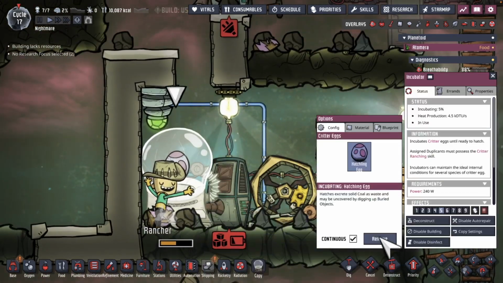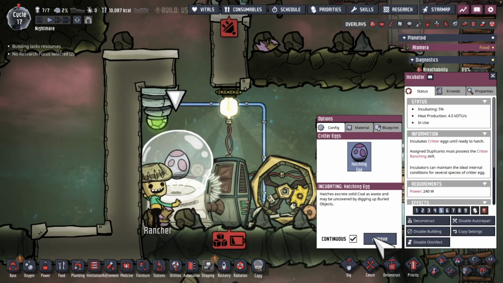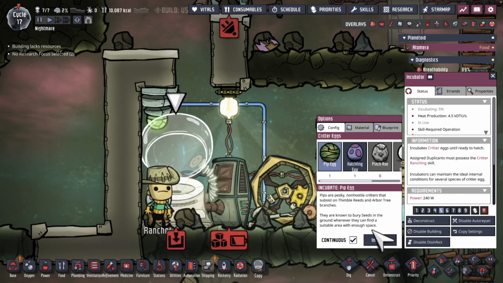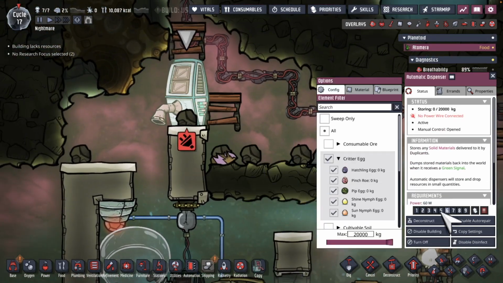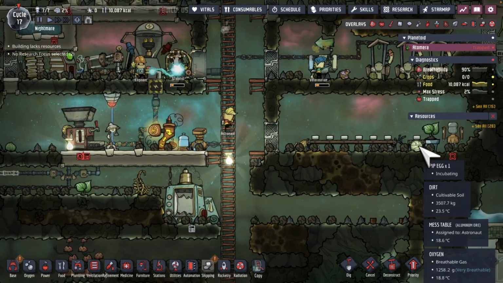Woo! Okay, so our first egg is getting the lullaby effect applied to it. Just gonna click on it. Yep, lullaby effect. And we've got a pip egg. I'm expecting that to be in that room. Oh, is that not a high priority? I need to up that priority. Where's that pip egg? It's right there.